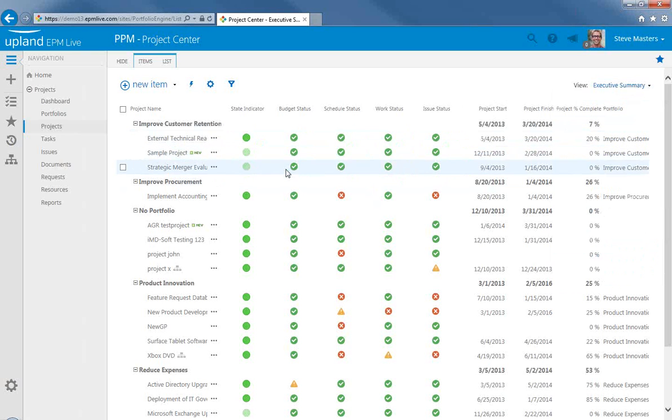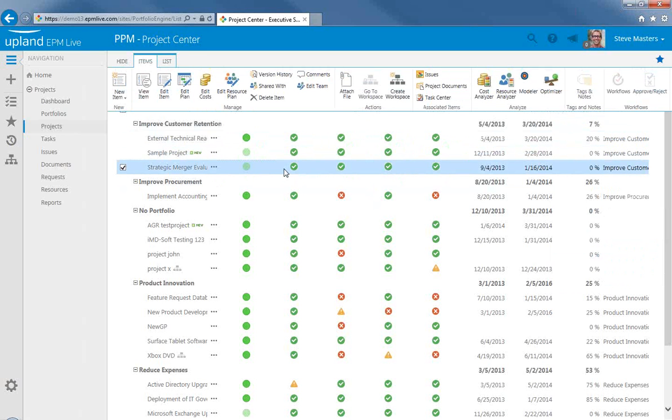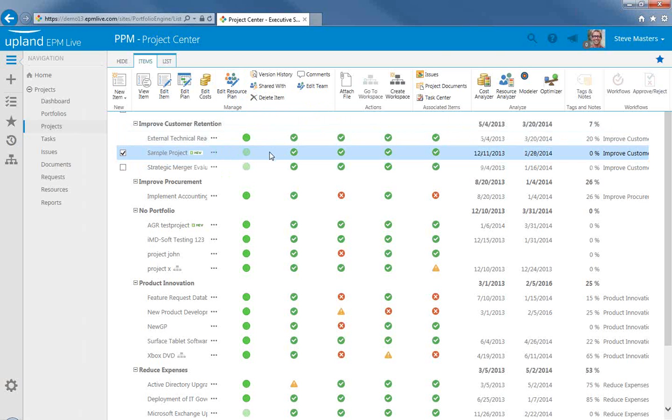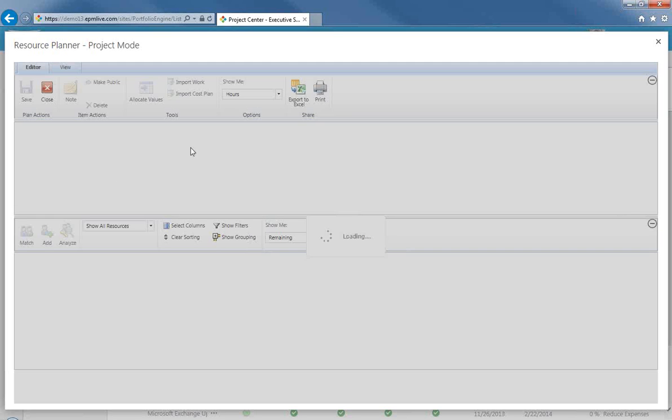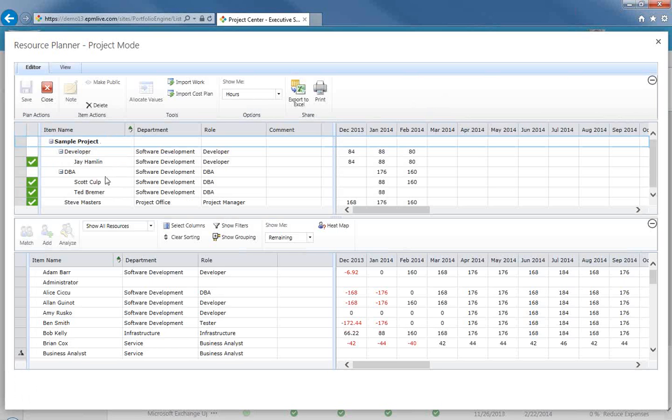But for example here, on a particular project, we have the ability to do a lot of different things. And we're focused on the resource management aspect of things, and we can basically build or edit a resource plan for any particular portfolio item. So for example here, if I went into, say, this sample project and say, let me edit the resource plan, you could have all different types of resource planning built into here. You can plan in terms of hours, full-time equivalents, or percentages of allocation. You can choose what the defaults are. But the idea here is that you can then build the resources that you need.